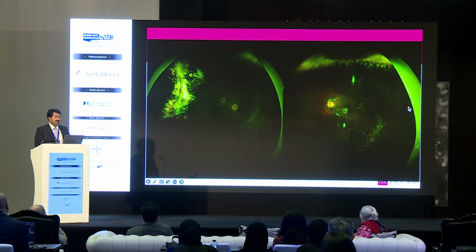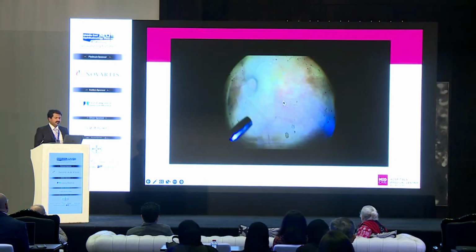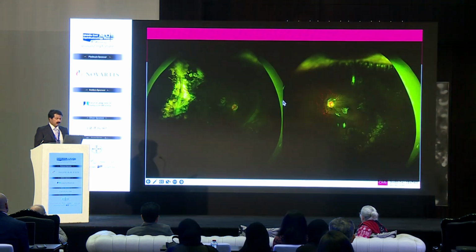The patient went to India, and he got a scleral buckle done by Dr. Pramod at Sankara Nethralaya, and this is how it looks. So probably there was some hyaloid remaining behind, which can contract and cause this. This patient just followed up a few days back, with vision of about 20/60 in this eye, and the other eye is very good. So these patients do tend to have good visual outcomes.